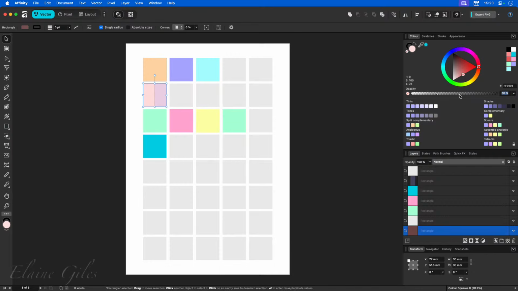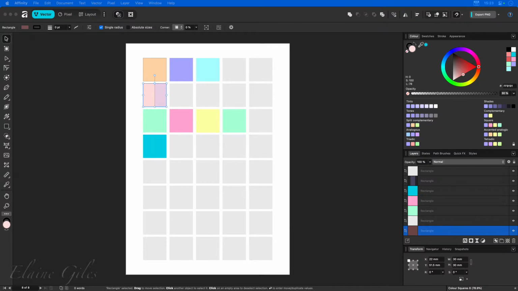There's one more thing that you can do, which is if you know the hex code of your colour, you can paste in the value of it. So a hex code represents a certain colour. Let me show you how that works. So I'm going to go to a browser.